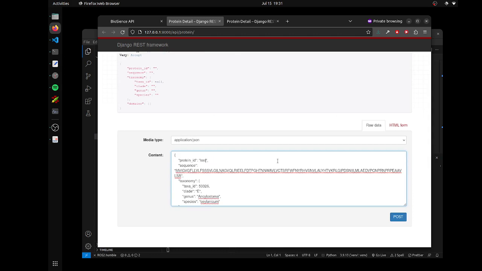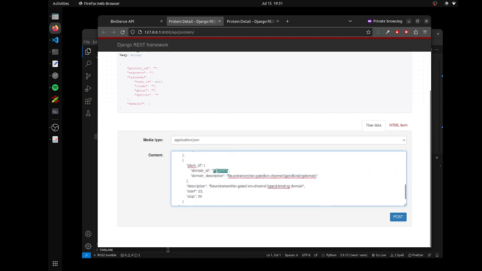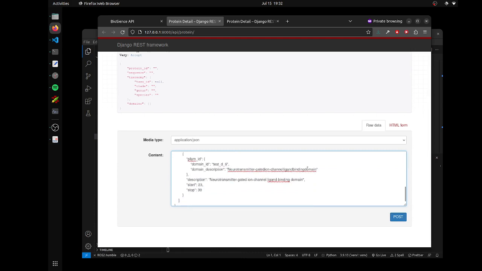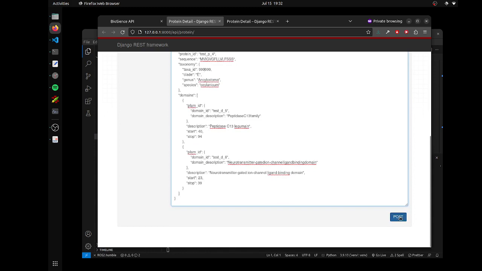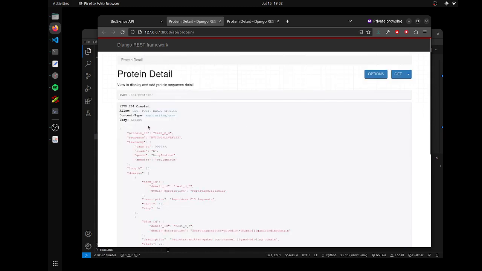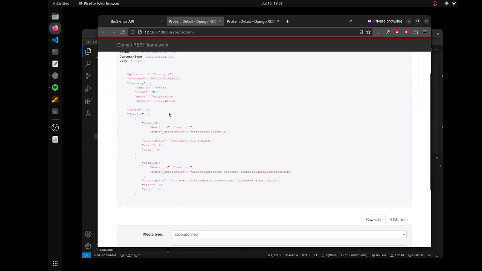So I'm going to do test protein. Let's do it for sequence. It doesn't have to be this long. And test domain 6. So protein ID, sequence, taxonomy ID, domains, domain description. Okay, let's do a post, and it's accepted, and we have a new protein with that.